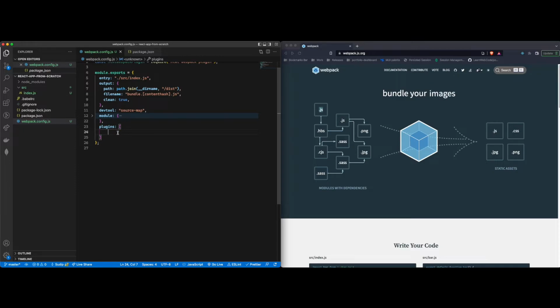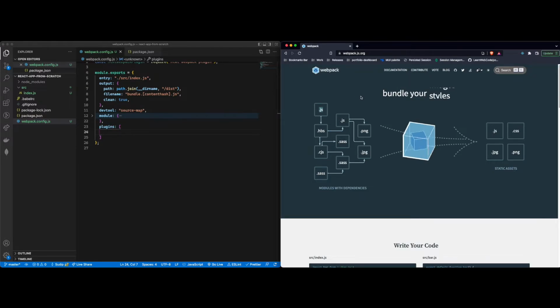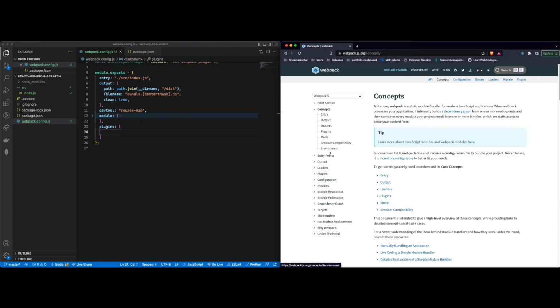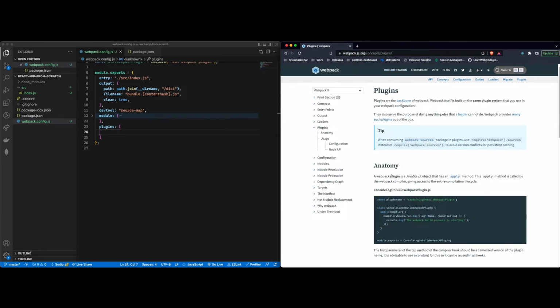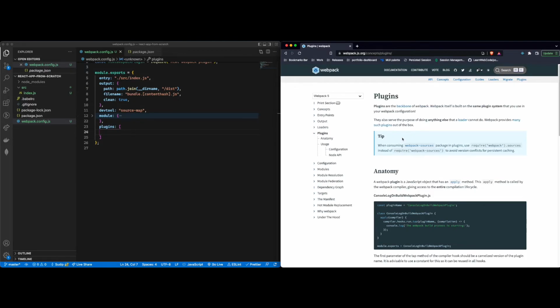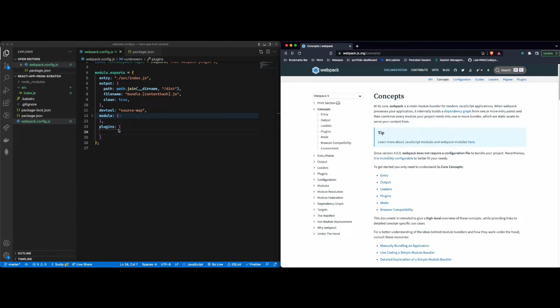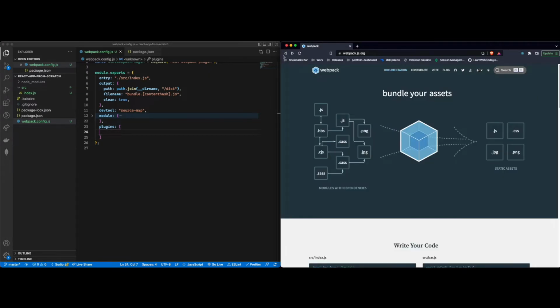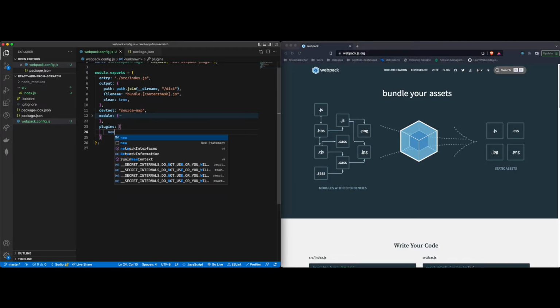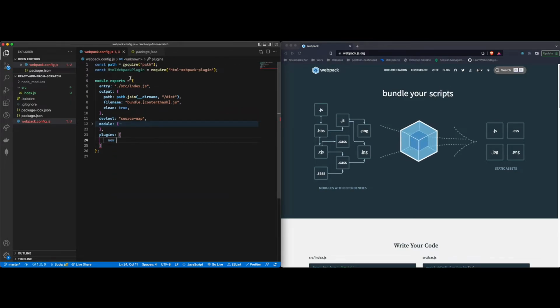That way your bundle size will be smaller and your app's load time will be way better in production. So you can just explore the Webpack documentation, and if you go right here to plugins, you can see a bunch of plugins that you can use. But for now, we're just going to be using HTML Webpack plugin. In order to use a plugin, you use the new keyword, and since we copied this name, we can simply paste that in there. And now you can just leave it as is for this one, and it will take the default values.